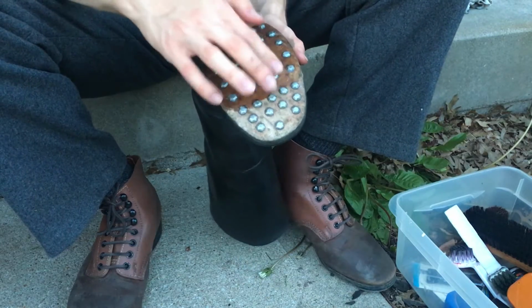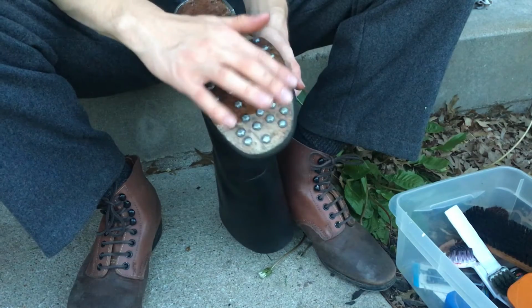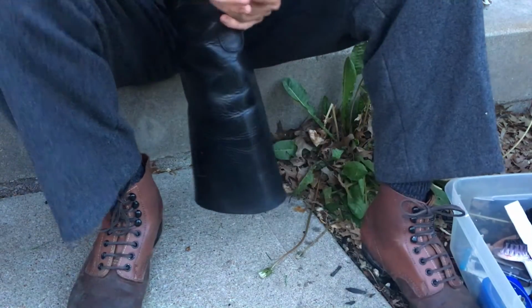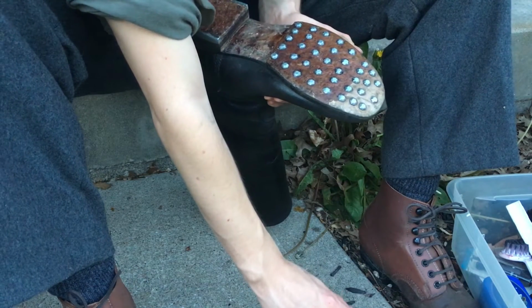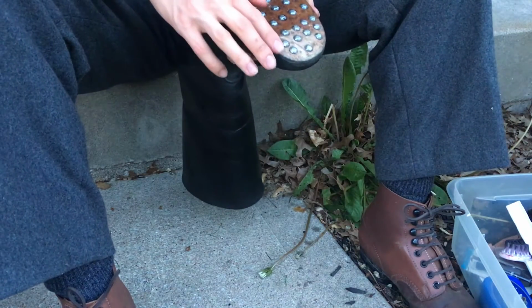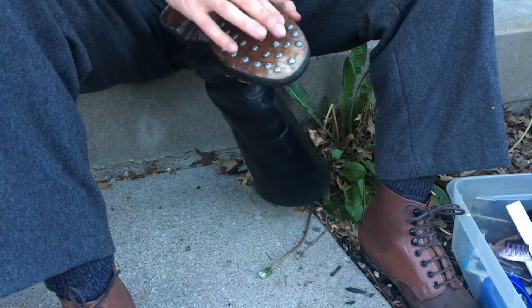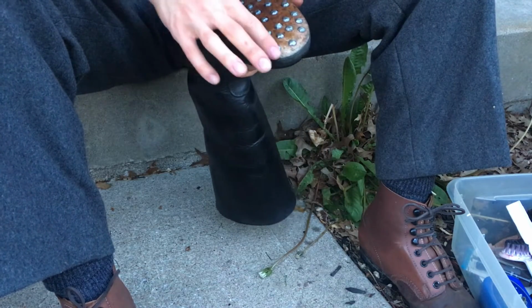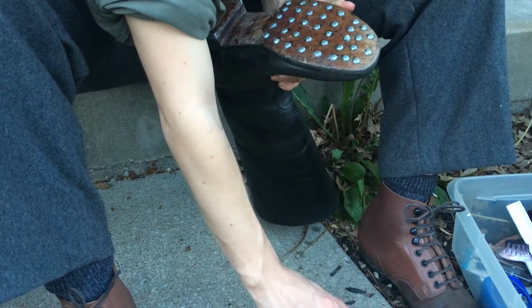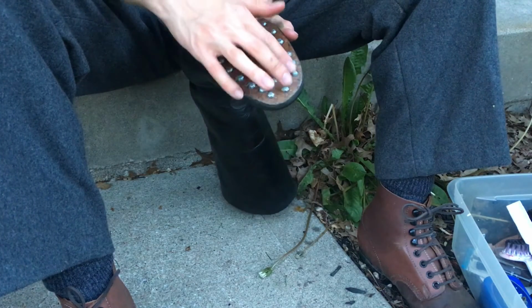So really, just rub it all around. My recommendation is maybe putting 2 layers. It depends. I have not been to an event yet, so I don't know how often you should put it. But what I do is when I go for a walk with these, and I come back and there's mud and all that, I might put 1 or 2 layers on these, and then I just leave it alone until I use them again.